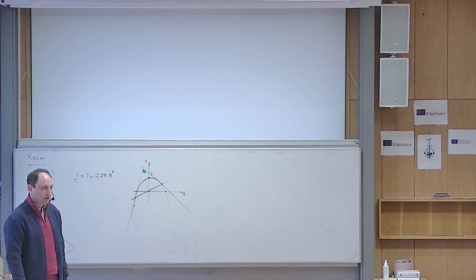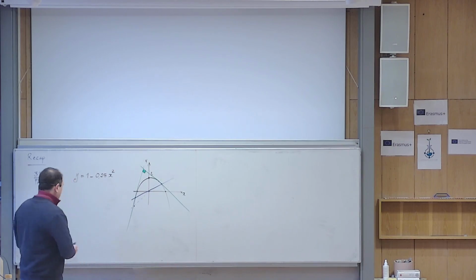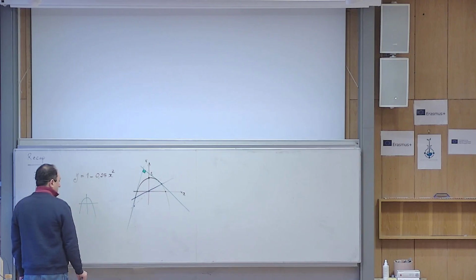Is the problem clear? Yes, so let me just review it again. So I have a curve. There are infinitely many lines that pass through the origin. According to the problem, choose one of them, no matter what.